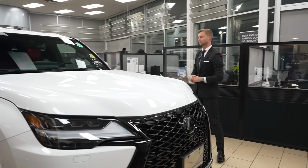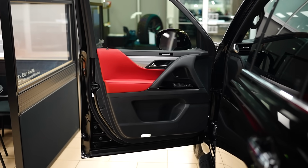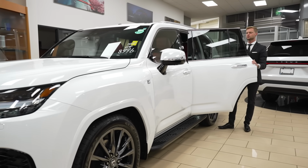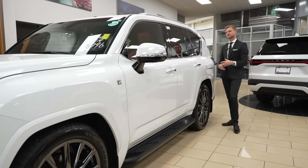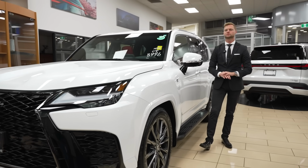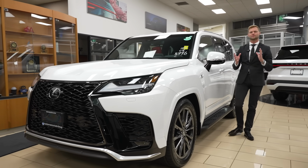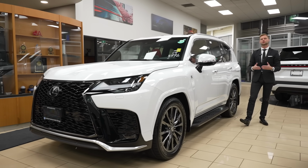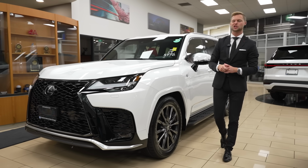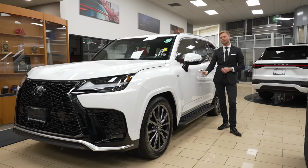And speaking of build quality, by the way, no one can argue that the feeling of the doors on the LX are superior to almost everything in the lineup. This is where we start to see that flagship-esque type characteristics come to life. Now, Lexus is a brand that does a great job in all of their vehicles for things like craftsmanship and materials and stuff like that. So sometimes, on a brochure, it might be hard to justify a flagship like the LX or the LS or arguably the GX, but then you start to pay attention to things like that.